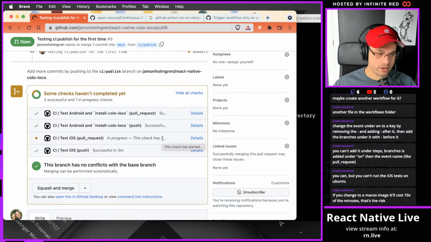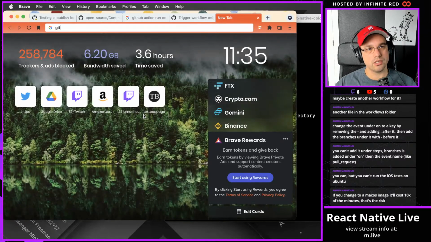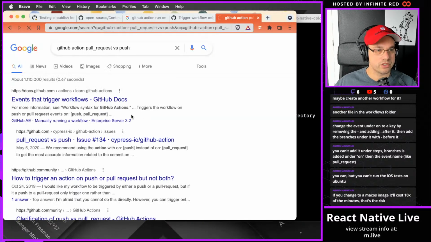I kind of don't want to run it twice on each thing. Why is it running twice? Shouldn't it just be push? And can I have it like... What's the difference between pull request and push? GitHub action pull request versus push.